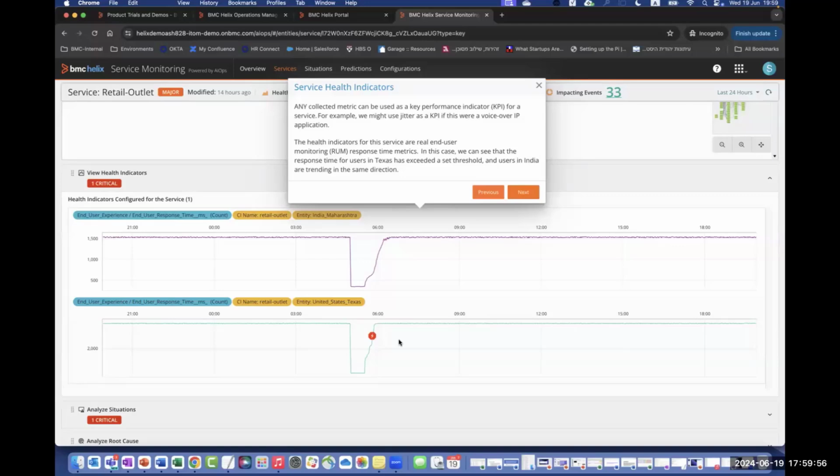So what's important here is that I can define whatever health indicators I want. And what I can see is that in this case, I have two sites, and one site is experiencing a drop in this health indicator, but the other site is doing the same. It's also having a drop in the same place.